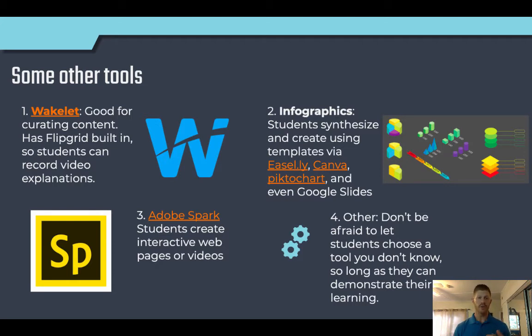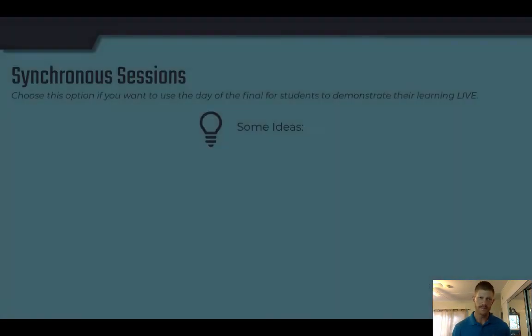Adobe Spark and Adobe Video is a really cool platform where students can create interactive web pages. They can even record videos. All of these could be used both asynchronously or synchronously, and believe me, there's lots of others. And don't be afraid to let students find a tool that matches their interest and their ability. If you have really clearly identified what you want them to know and be able to do, let them have some choice so long as they're able to effectively demonstrate that learning.